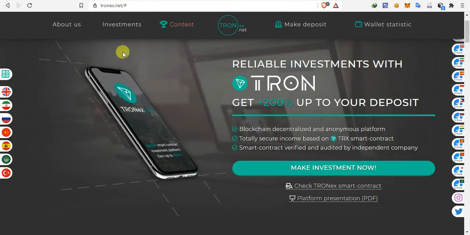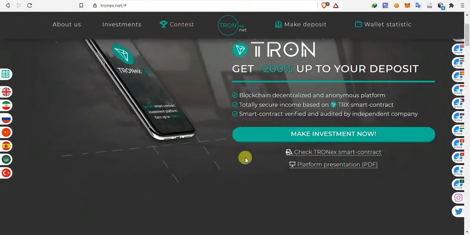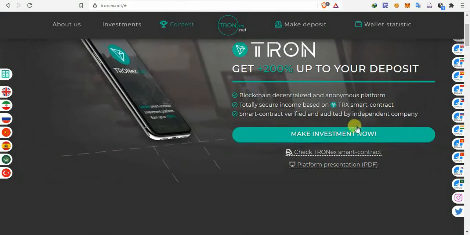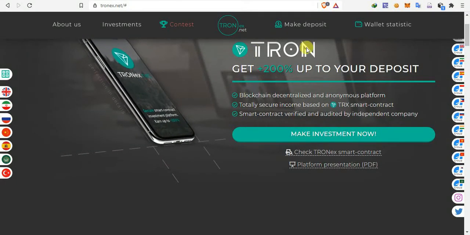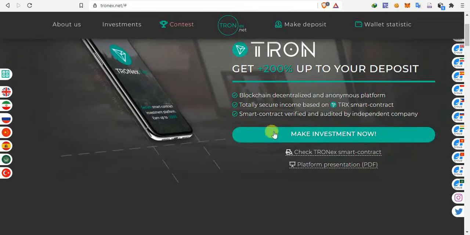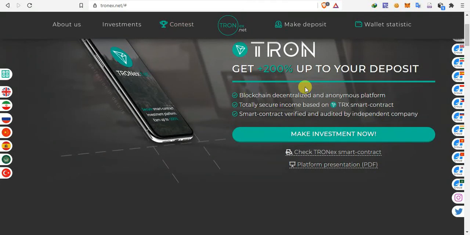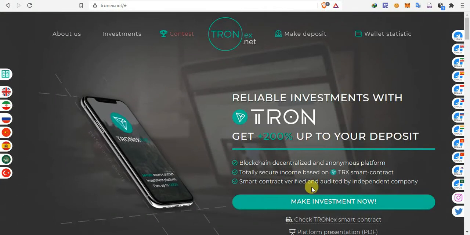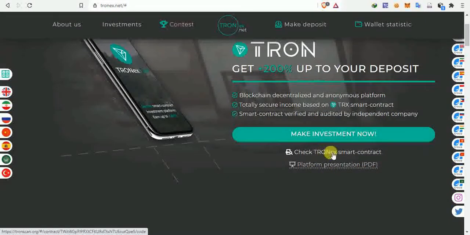Literally what a smart contract does is this: here we see this one is running on a website, right? Most of the mining and all those activities run on a website, and sometimes when the website shuts down, you cannot find any way to get your money, right? So how a DeFi smart contract works is that although this is the website, the smart contract address actually runs on the main blockchain. This smart contract is running on the Tron blockchain.